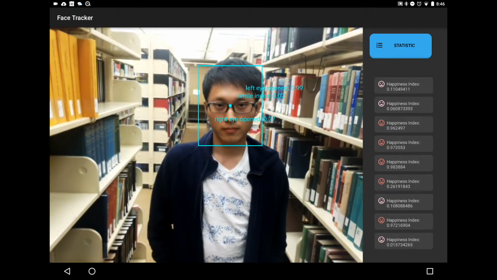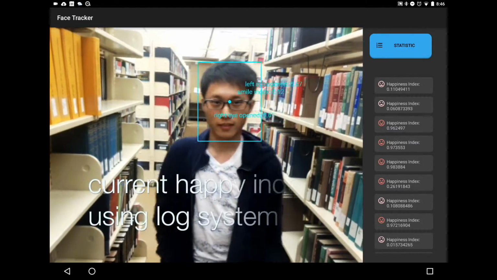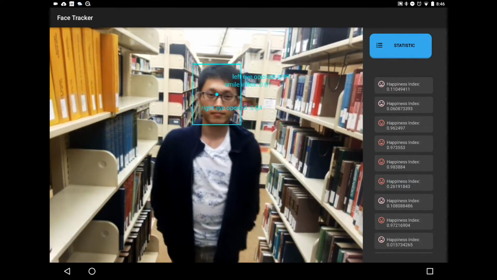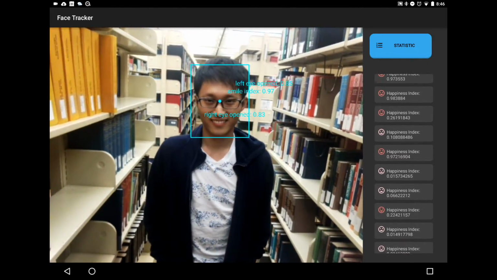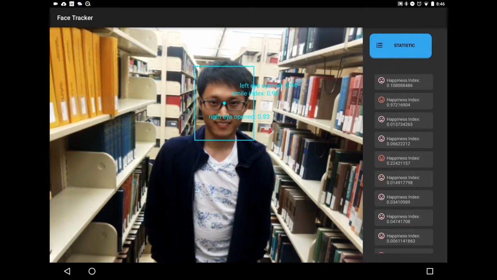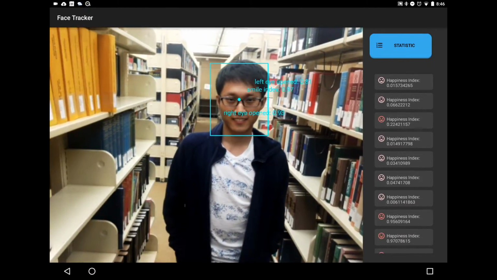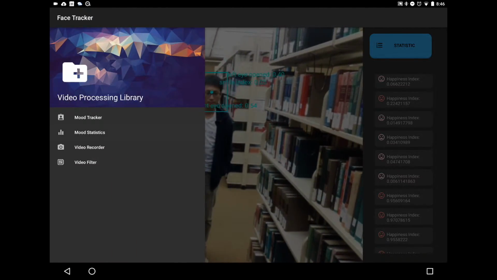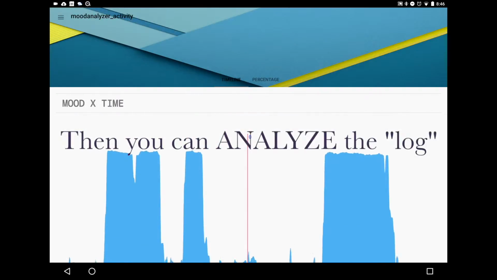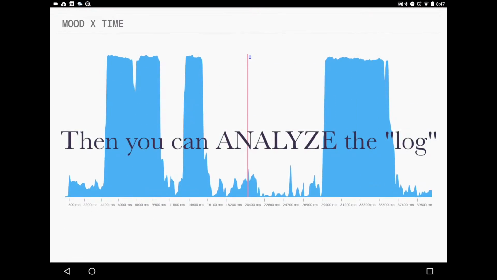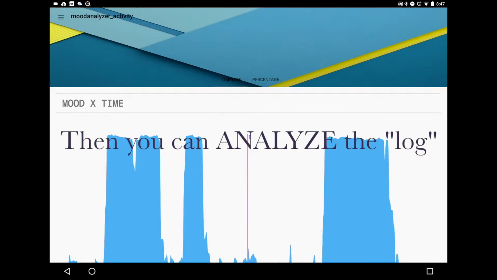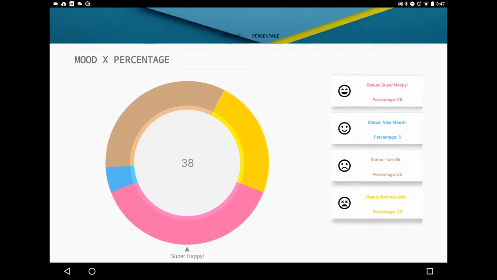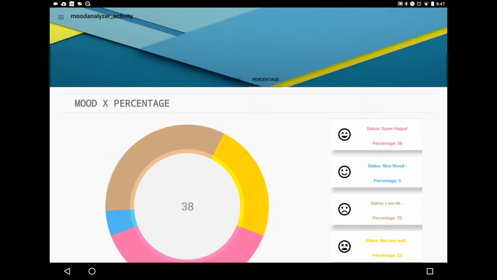The general algorithm for this activity is to use some feature values to recognize the first face and track them. During the tracking, get some key values like if the person is smiling or if the eyes are open, and I use these values to deduce the person's current mood. Through my visualizer's architecture, I can record all of them and pop them up on the right side dynamically, then use some graphs to analyze the percentage as well as the person's mood change during the period of time. So, this is how I apply the log system to algorithm verification.